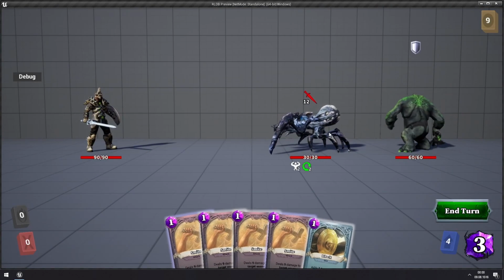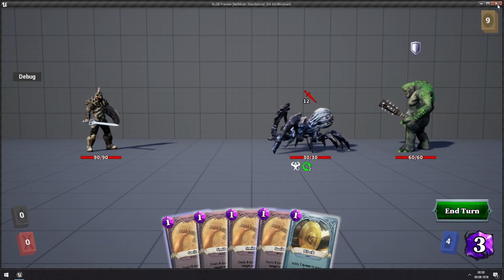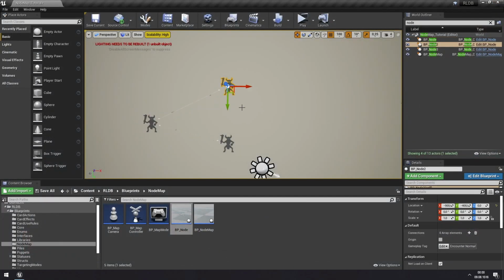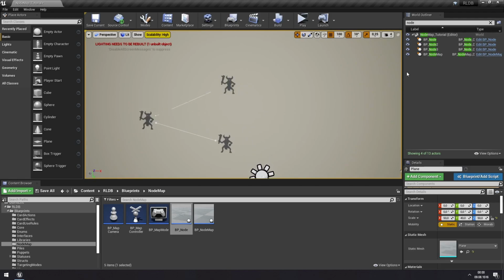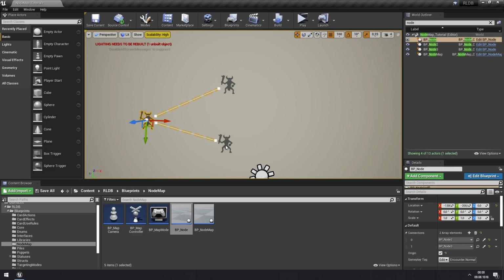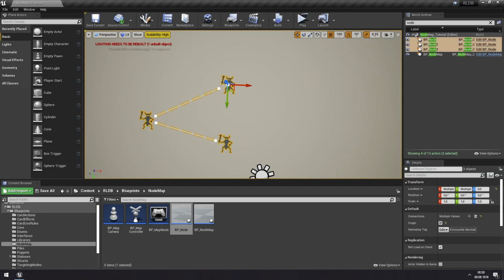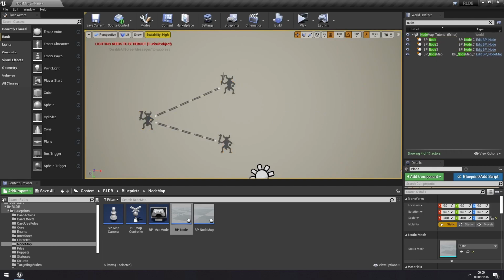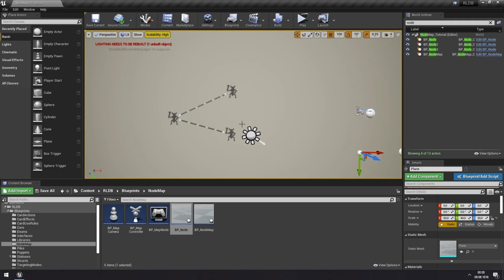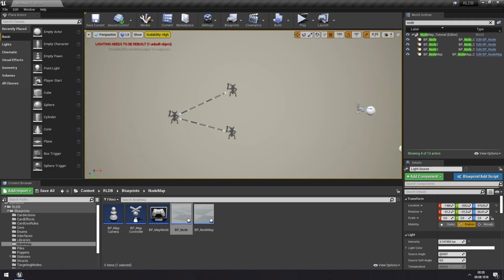Now exactly what kind of encounter are we going into? And that depends on what we have specified in the gameplay tags here. So you can see there is some clipping here, even though that's also not visible in the game. Since these are completely flush with the ground, we can increase their Z so we can see that more clearly as we are editing. Let's get this sun out of the way.